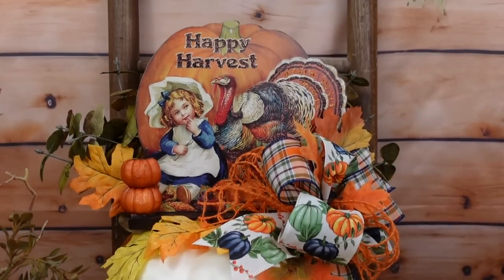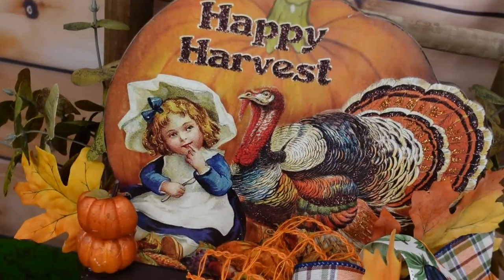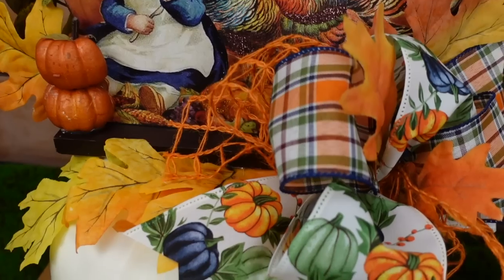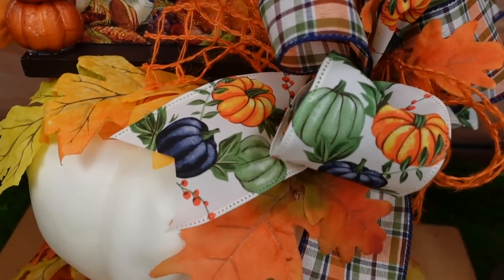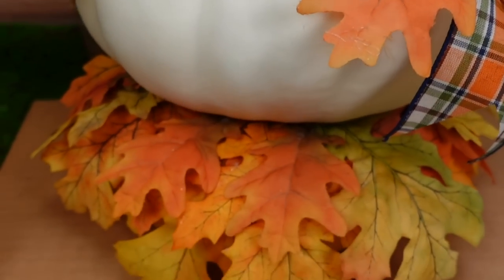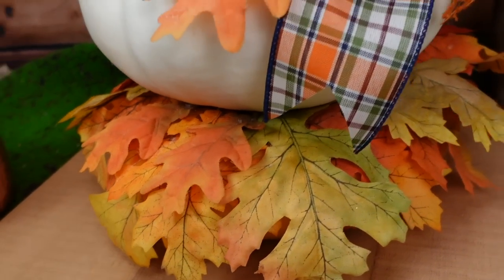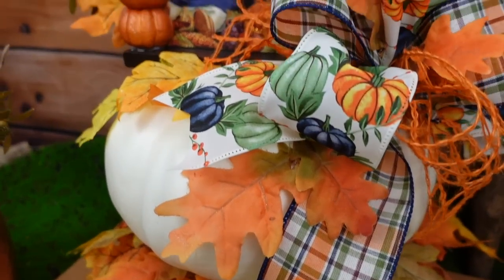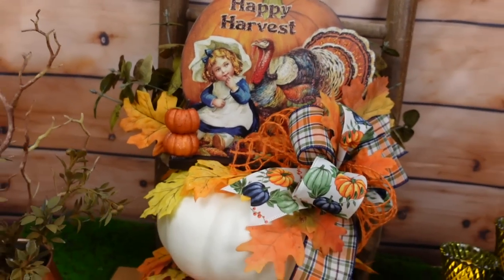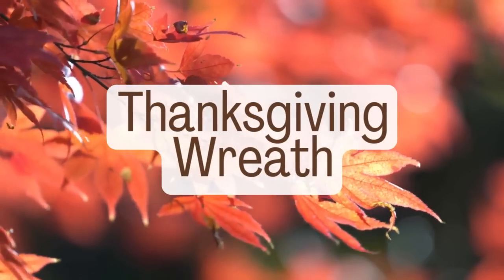I think it's festive and pretty. I think this would look great in your home all the way through fall. I think it would look great on your Thanksgiving table, or maybe your buffet. Maybe on your front porch as your guests come to see you. And you know what? If you don't have family that comes to visit you, that doesn't mean you can't celebrate if that's what you want to do. You can do something special. You're worthy. You're important. You need some joy too, right? Make it for yourself. Have a turkey sandwich.